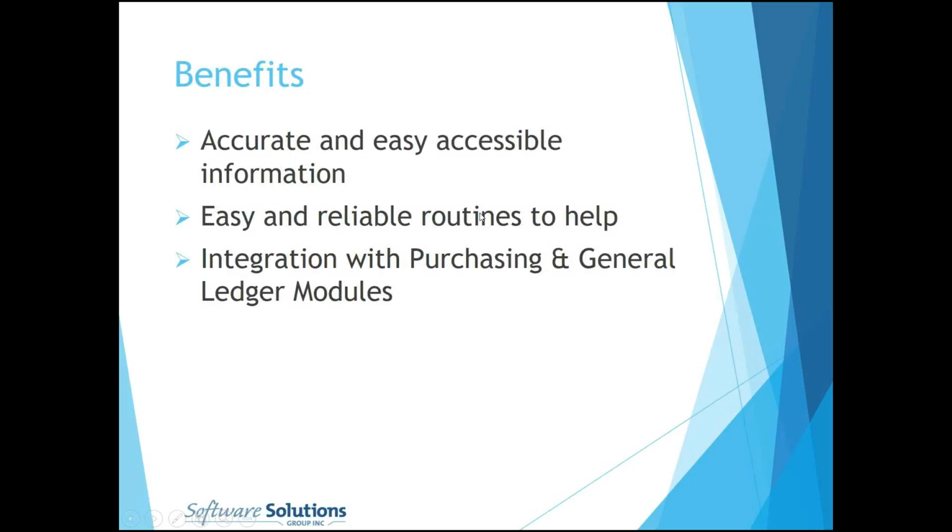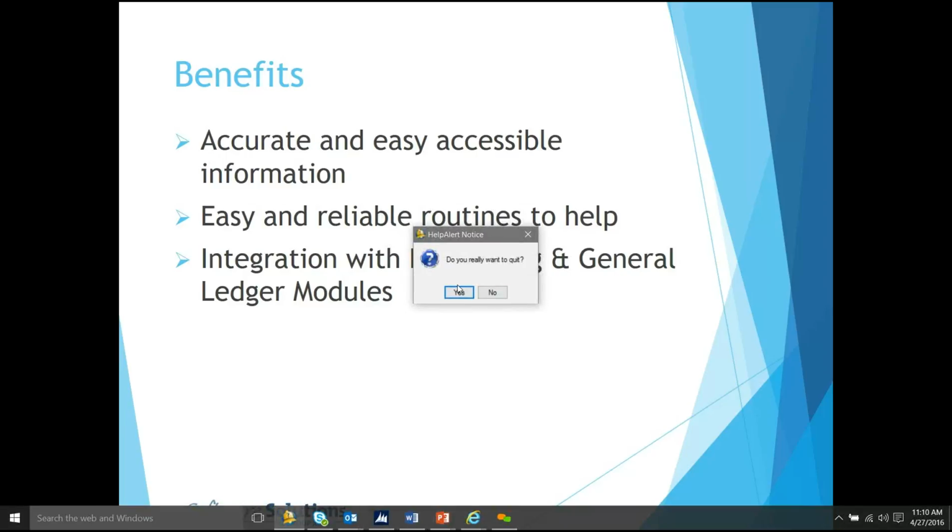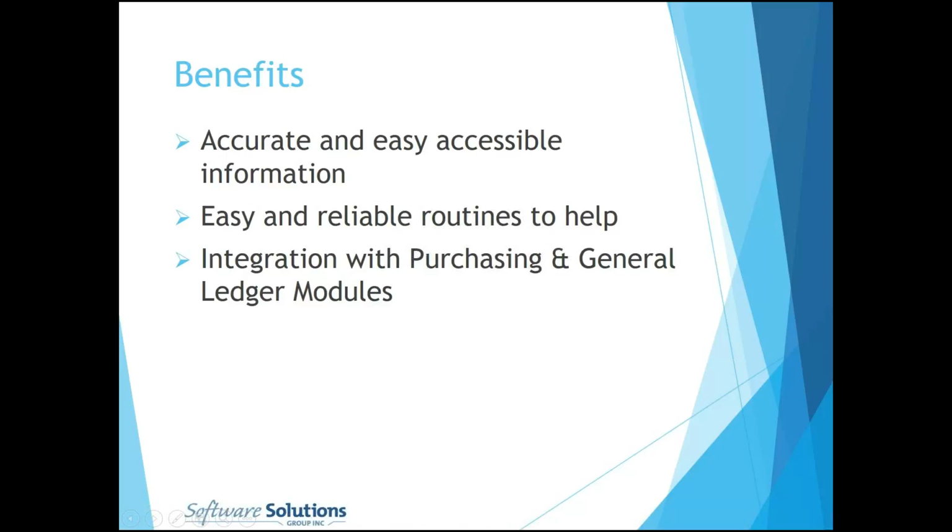Easy and reliable routines to help you out. Some of these routines, like I had mentioned, are projections. You can use projections to forecast and budget your depreciation. Also, we have a routine to help you transfer assets either between locations or if you have multiple companies. One of the newer features in GP is you're able to transfer assets between companies. We can also retire assets and do a mass retirement of the assets.